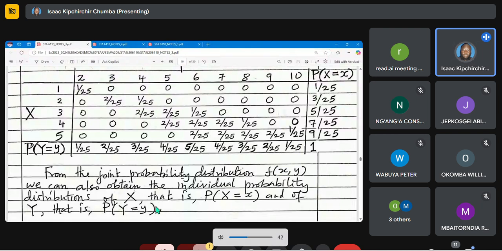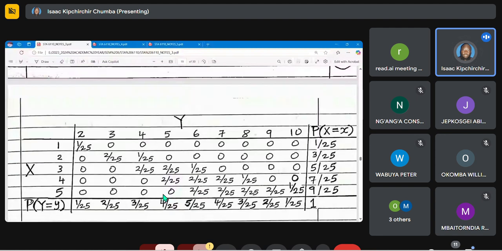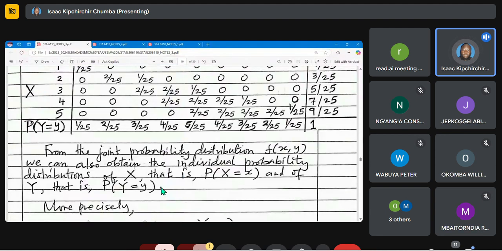Today we are going to discuss marginal distributions. Usually, when you talk of joint distributions, what follows are the marginal and then also the conditional. And when you are discussing joint distributions, there was an example which illustrated that once you have the joint, you can always obtain the marginals. That means for the individual random variables.